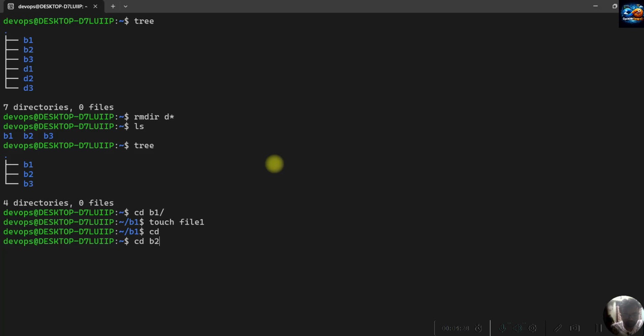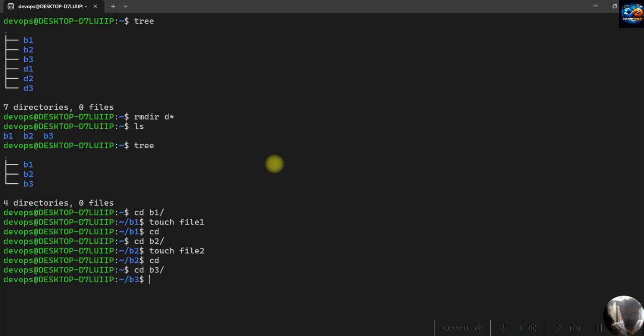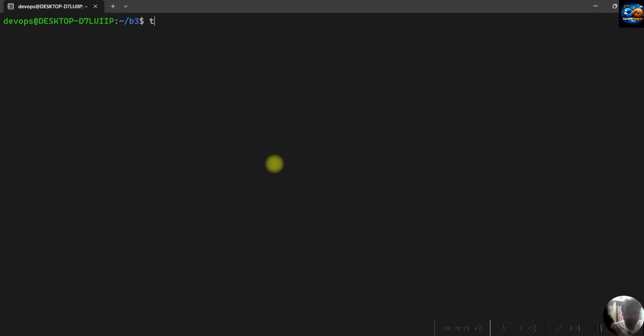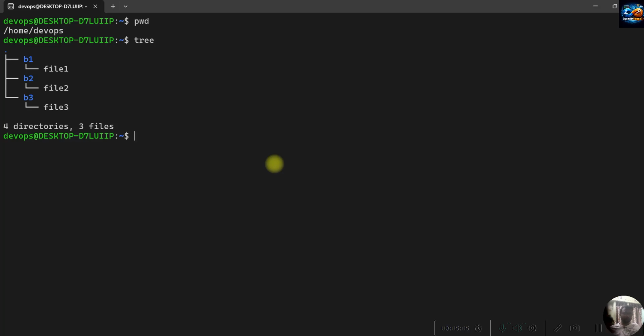Then b2, touch file2, cd b3, touch file3. touch is a file creation command. Let me clear and check with the tree. Sorry, I'm inside b3. Let me just go back to my home directory. cd, clear, pwd. See, in the tree, b1 has file1, b2 has file2, and b3 has file3.